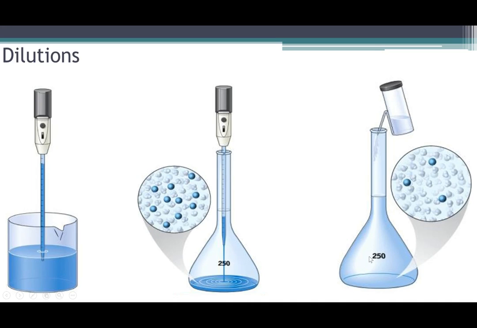And now if I were to peek at this solution, we see that it's dilute. So how do I know it's dilute? I see fewer of those solute particles, fewer of those blue dots inside of the same sized bubble. Okay, so that's the process of dilution. Now, we can't just blindly take our concentrated solution, throw it into a flask, and then fill it up with water. We want to know exactly what the concentration of these solutions are. So what I'm going to teach you now is the math of these dilutions. So how do we solve for these types of problems?